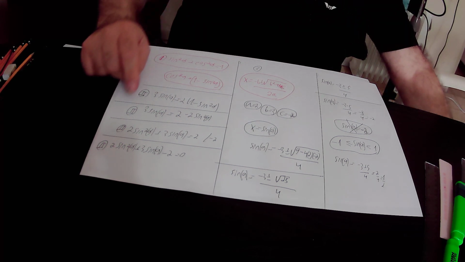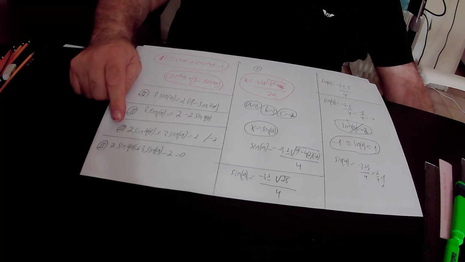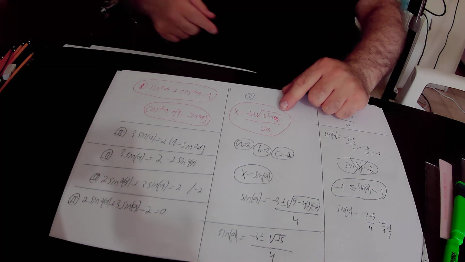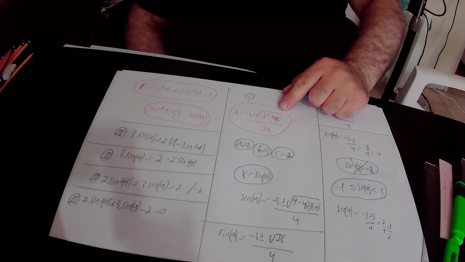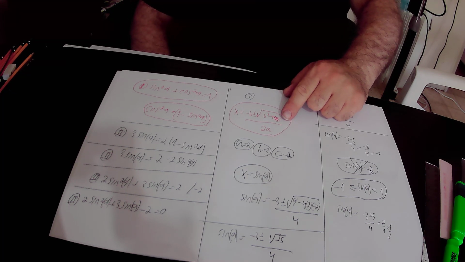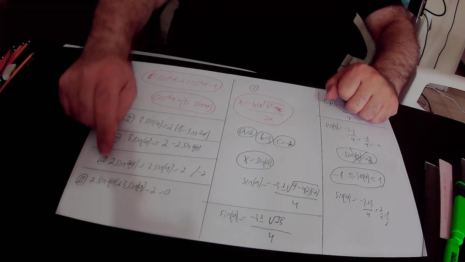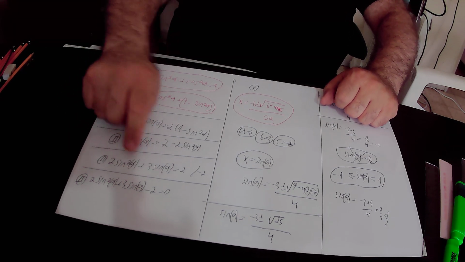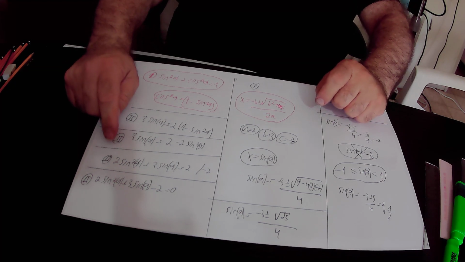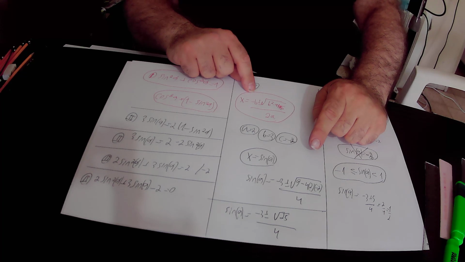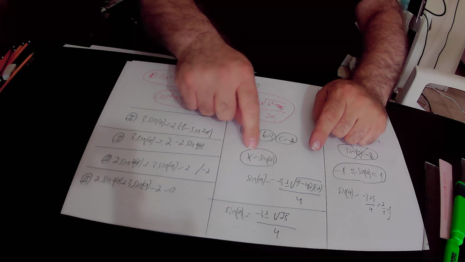So we have here a quadratic equation. The missing variable is sine alpha, and the solution to the quadratic equation will be according to the formula for x, that x equals minus b plus minus the square root of b squared minus 4ac, over 2a. In our specific quadratic equation, the coefficient a equals 2, the coefficient b equals 3, and the coefficient c equals minus 2. We put the data inside the equation for x and we found the values of sine alpha, because x equals sine alpha.